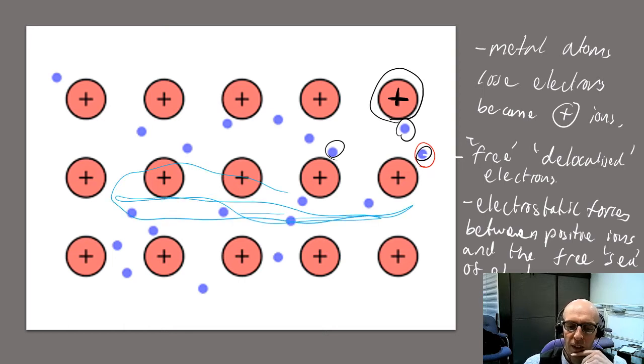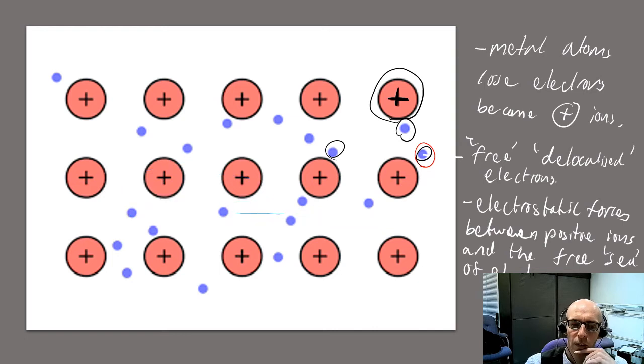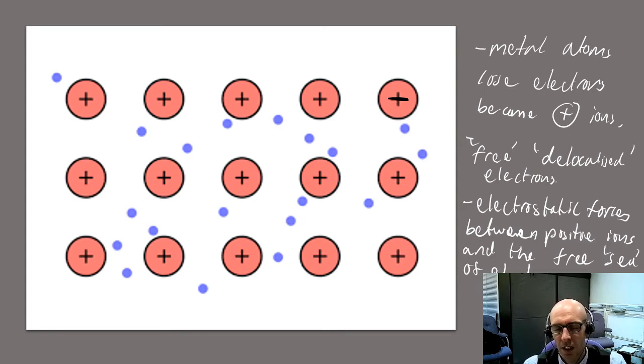So let's get rid of my mess from the diagram. There we go, and we'll get rid of that. That's the diagram that you need to pause, and then if you add some labels, what it's probably worth doing is explaining that metals are solids and they have high melting points because the positive metal ions, and we've got this written down here at the side, the positive metal ions there and the free sea of electrons have strong electrostatic forces or electrostatic bonds, attractions between them. And that really sums up metallic bonding.